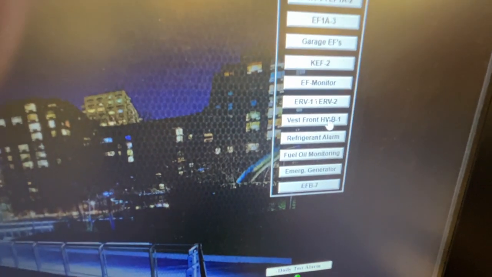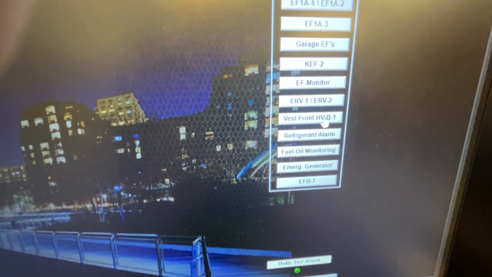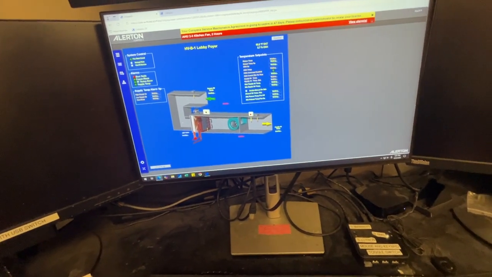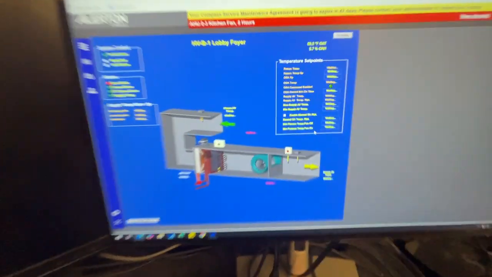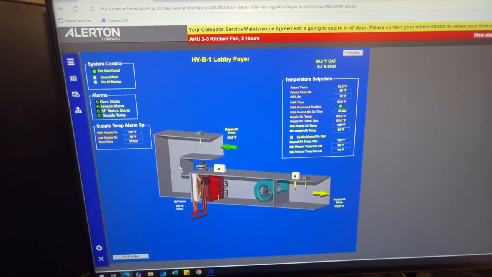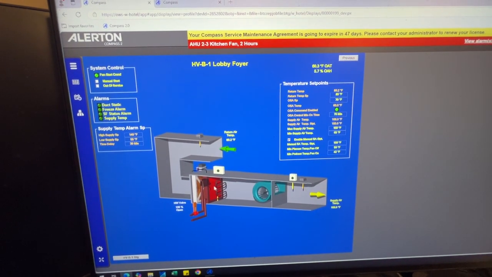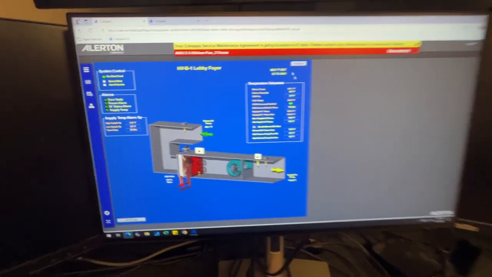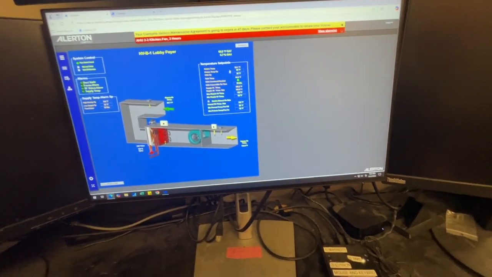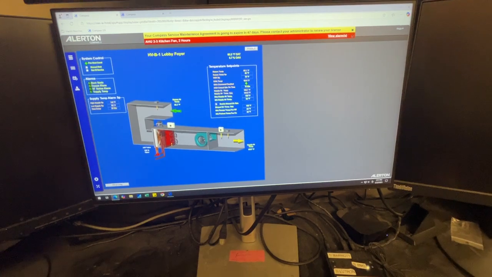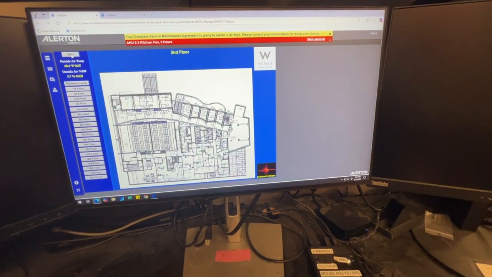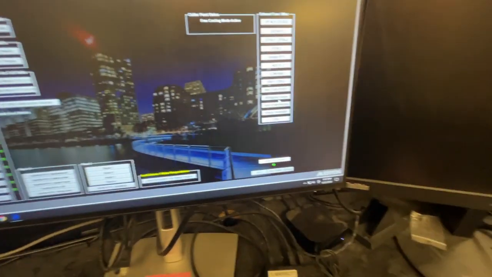Vestibule, HVB1. That is the very front entrance lobby foyer. They're just a little tiny fan. Like if this is the lobby right here, the vestibule, there's just a heater that circulates heat around. It's in the ceiling of the garage, wrapped in drywall. It looks like it's fine, but it can cook in that room. Right now it's 80 degrees in there. But in the wintertime it's needed because it gets so freaking cold.